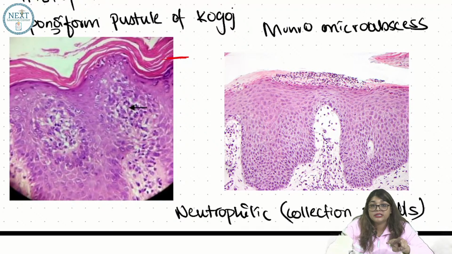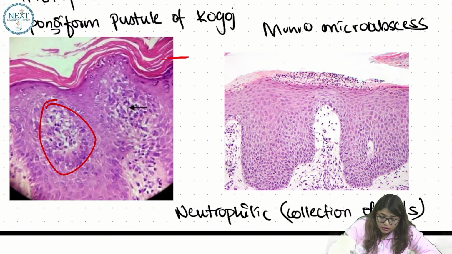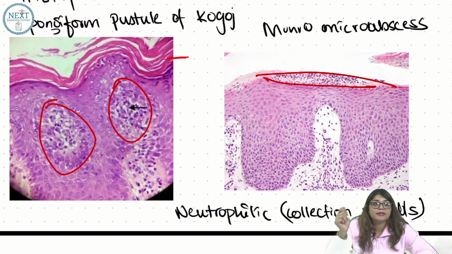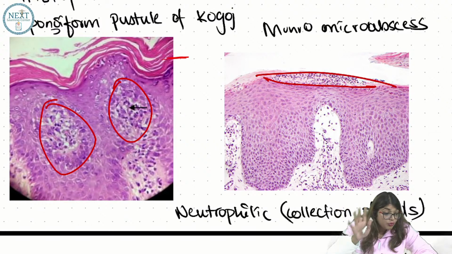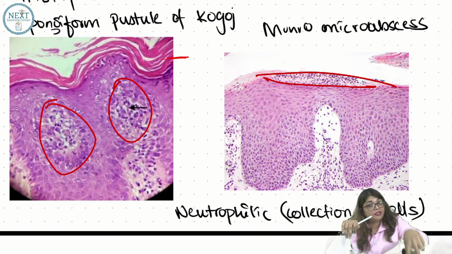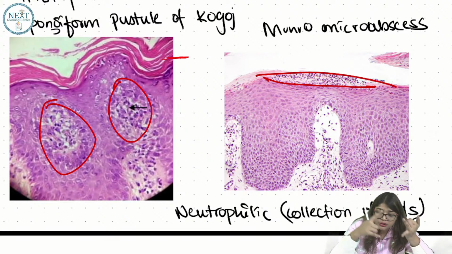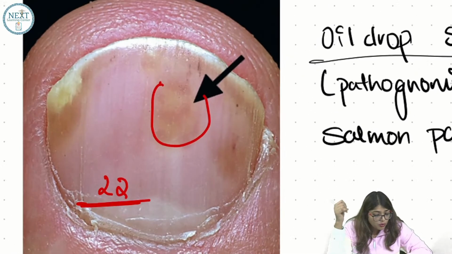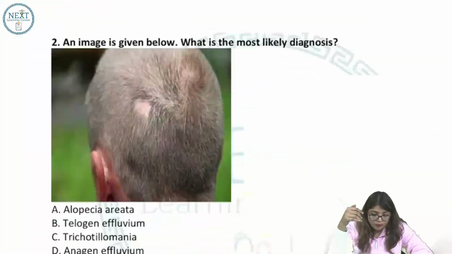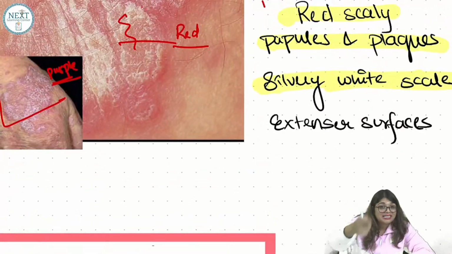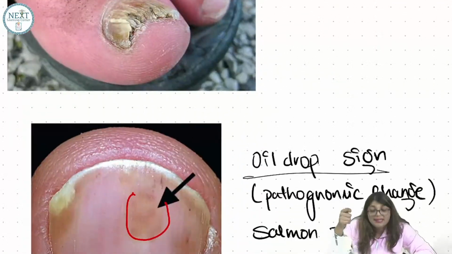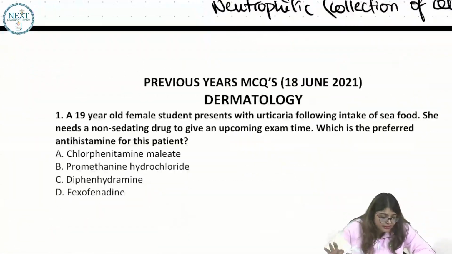These are your two pustules or abscesses. One is the spongiform pustule of Kogoj, and the other is Munro's microabscess. There are two abscesses in psoriasis itself. Just remember the names. I'm not sure if they'll ask you the images, but names are asked in the options. Which ones? Spongiform pustule of Kogoj and Munro's microabscess. So again, these are the nail changes. How are the lesions? They are reddish and silvery. What is the treatment if it is mixed with arthritis? It is methotrexate. Okay, very good.